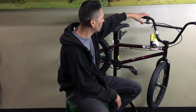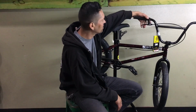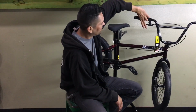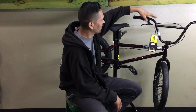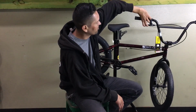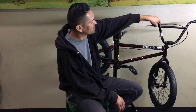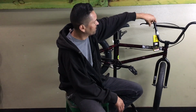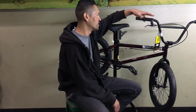So another thing is, we'll go to the lever since it's up here. This lever is a Mission 2-finger lever, and I believe it's a Tektro lever. So that makes it super cool. These brakes work really well. If you get in trouble, you can slam on the brakes, and it's got an adjustable barrel adjuster right here, so you can adjust the brakes if you need to.